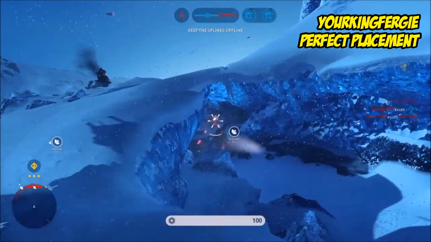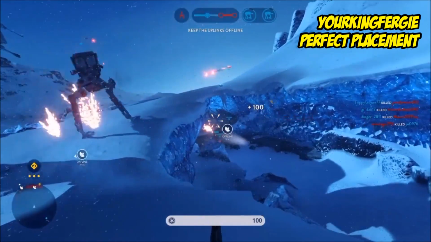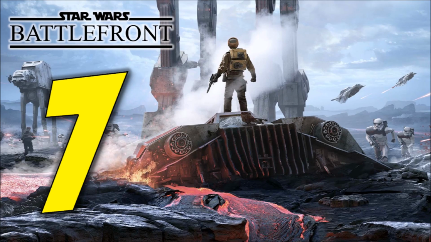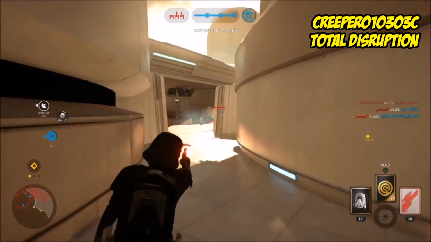He's moved away from that. But look, he's still streaking. This is crazy work. He's still taking down enemies. Oh, but there's an ATST. Oh! See, in the end, he was found out. But what a great streak that was.